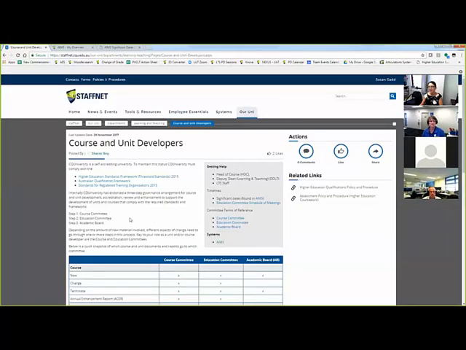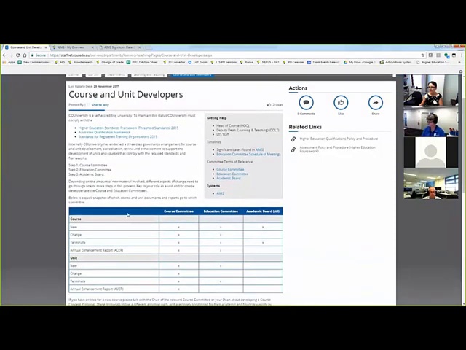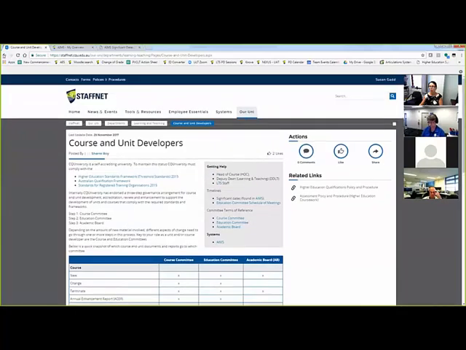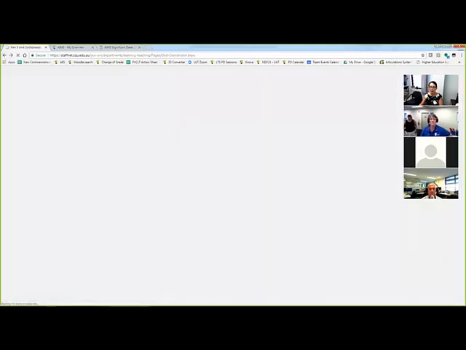Now the unit and course development, I touched on that briefly earlier on, so I won't talk too much about it. This is just a great page for you to go to. It links you to the higher education standards, the AQF, our own internal policies, the education qualification policy and procedure. It talks to you about all the different committees, and gives you some really useful information if you are developing new or updating current courses and units.